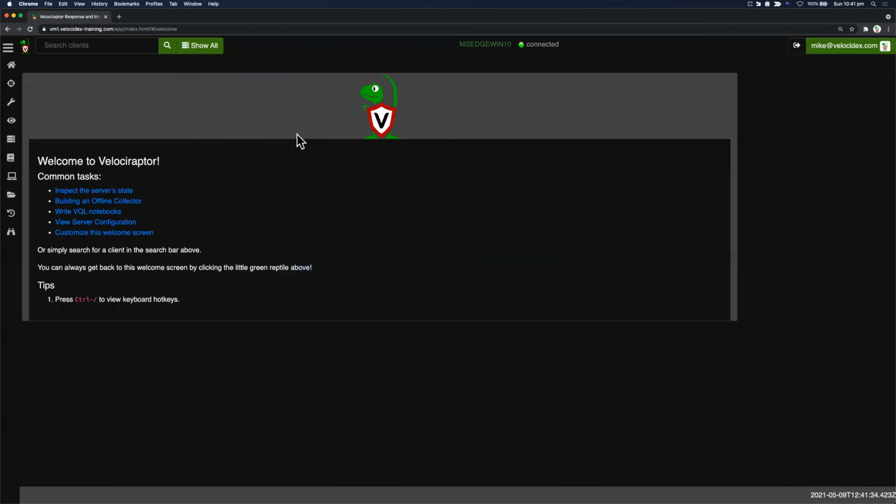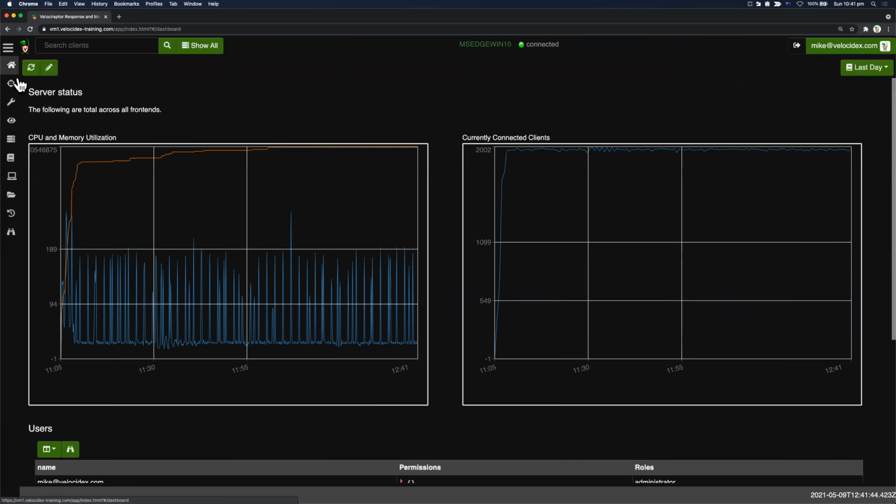So here I have a Velociraptor setup, and this is the welcome screen. I'm just going to switch over to the dashboard here and show you that I have approximately 2,000 endpoints currently connected, and the server is mostly idle.